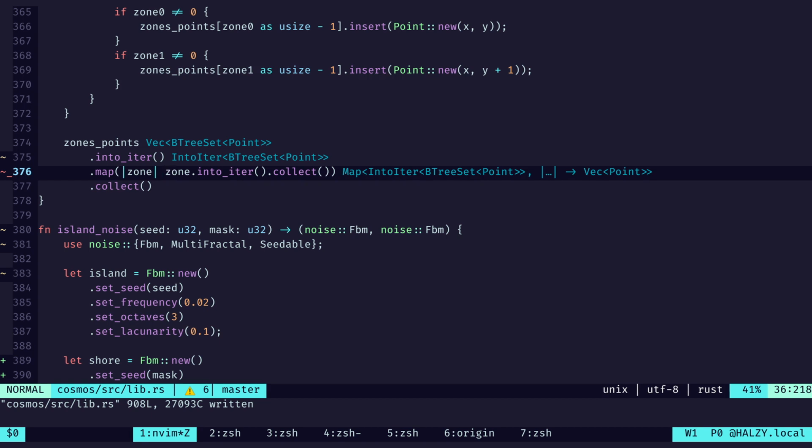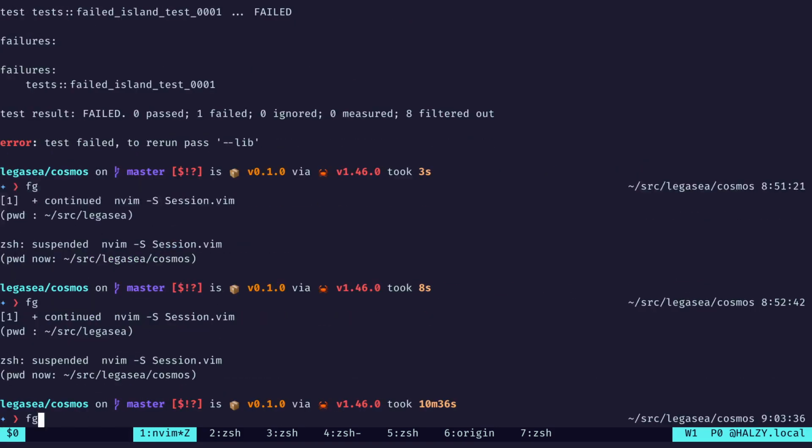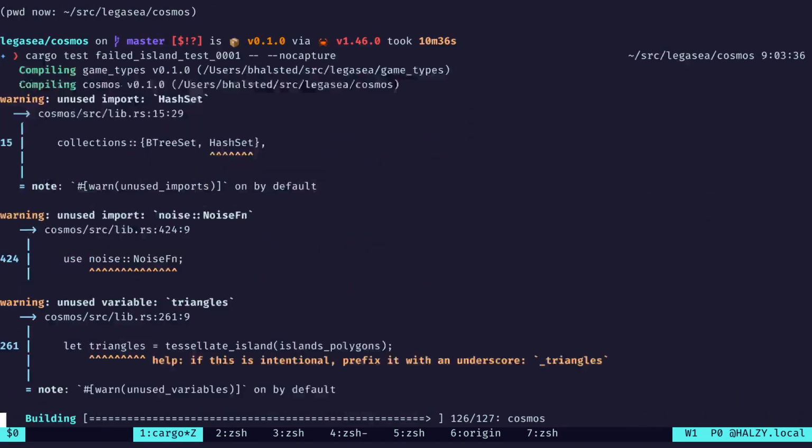So the first vector is for level 1. The second vector is for level 2. The third vector is for level 3. All right, let's see if that still works.